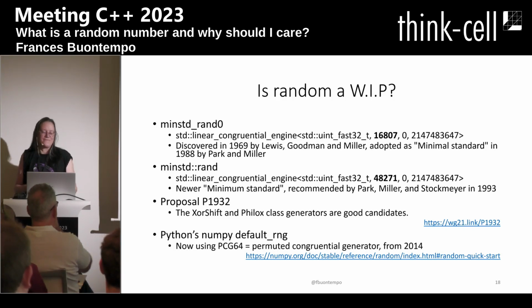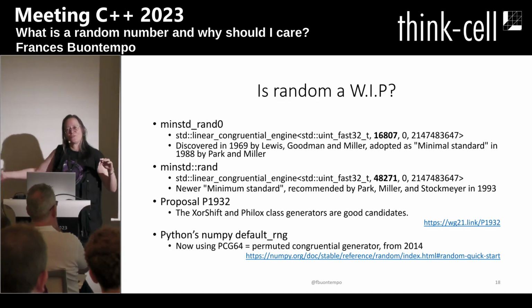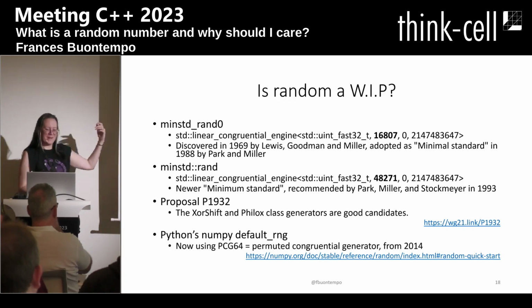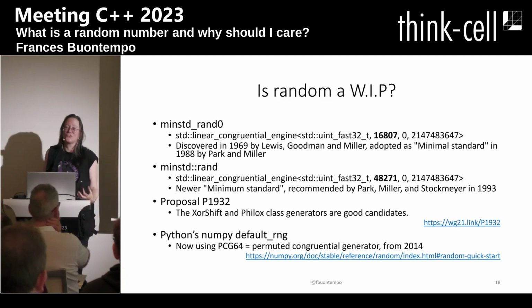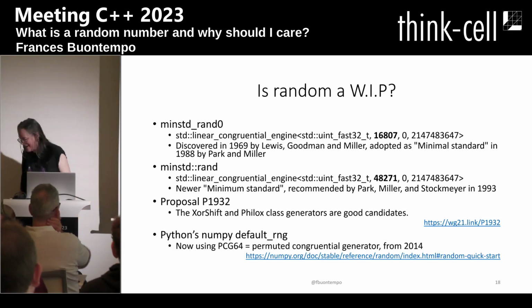And then the people who'd invented it in the first place said, no, we found a much better value for A. And then that takes longer to start repeating and looks more random, whatever random means. So in the same header, we've got our min stand random without the 0 on the end, which just means it's using a different value of A. Interesting little history.